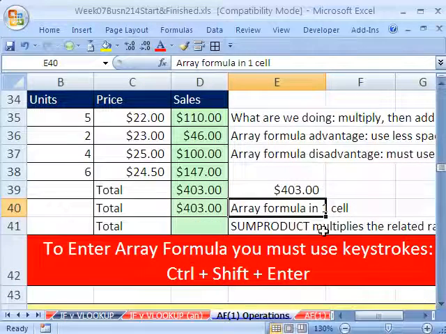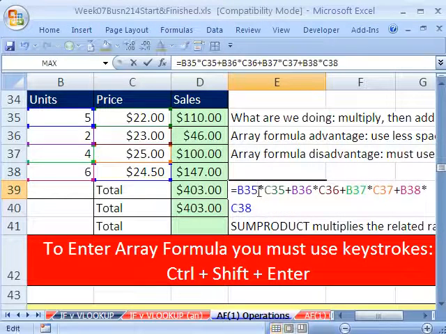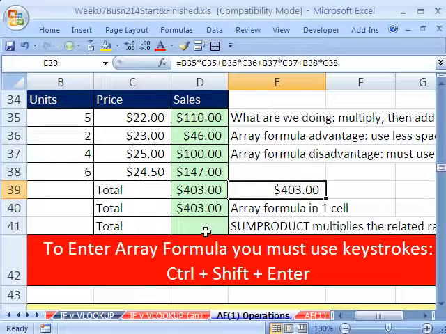Now, there is an alternative to this sum function when you're multiplying ranges. There's an alternative, and it's called sum product. Because what we did here, notice we multiplied each related element in the two arrays. And then once we did all that multiplying, we did the adding. And so there's a function called sum product. And what does sum product do? Sum means add, and product means multiply.